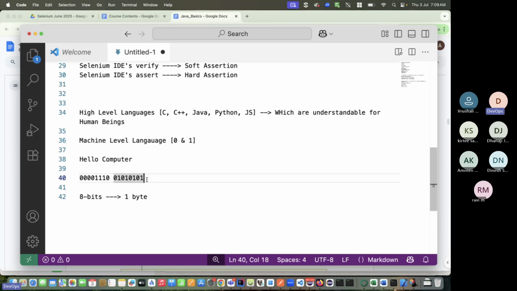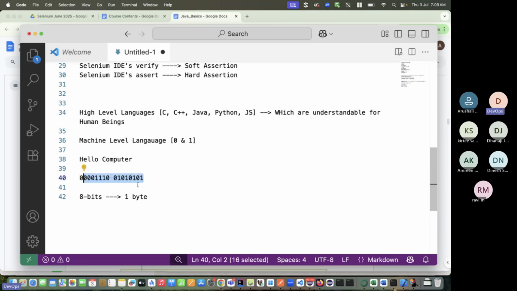In order to overcome this challenge, these high level programming languages were invented. That's how they started. But initially, when computers were created and people started using them, all the programs were written using this structure only.